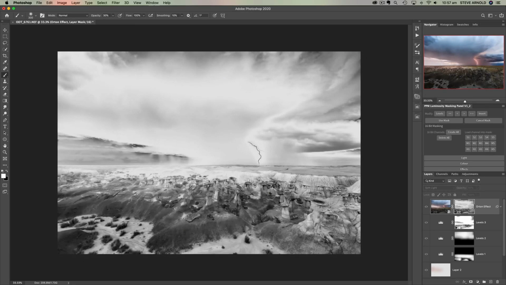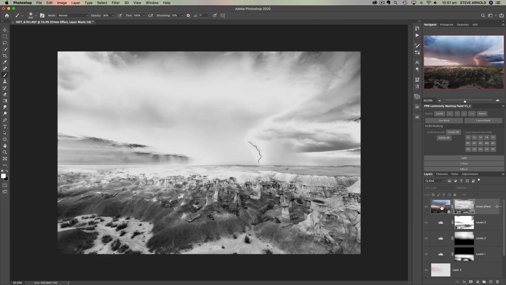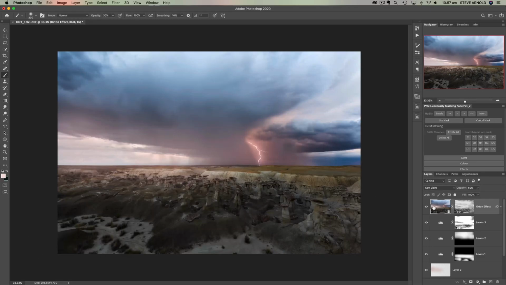So here we've got a mask that is isolating the midtones and masking out the brightest and the darkest parts of the shot. So yeah, that allows us to keep that softness of the effect without overexposing and underexposing shadows and highlights. And that probably gives us a bit more leeway to increase the opacity of the effect layer itself. So yeah, I think that looks really good actually.